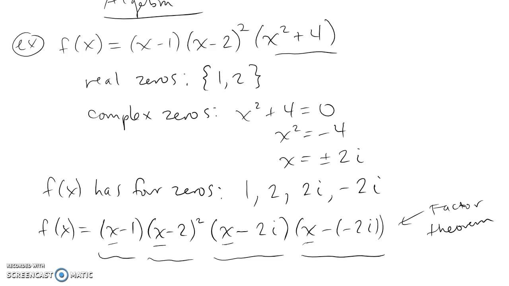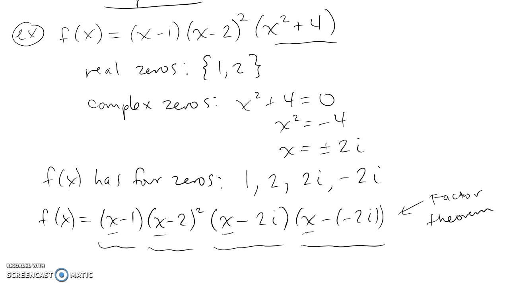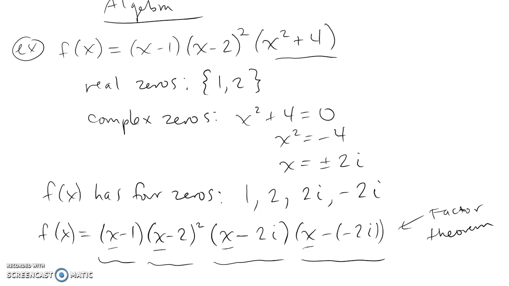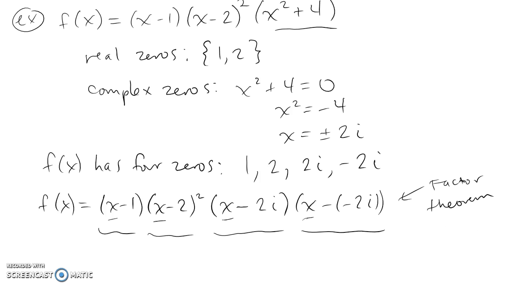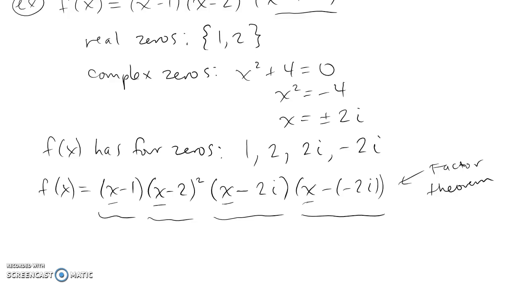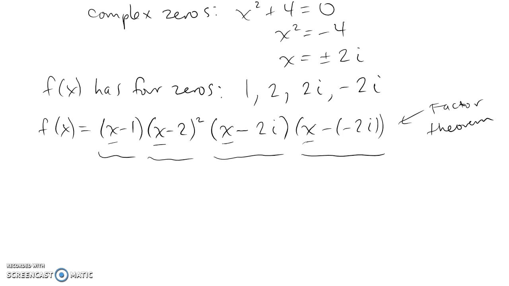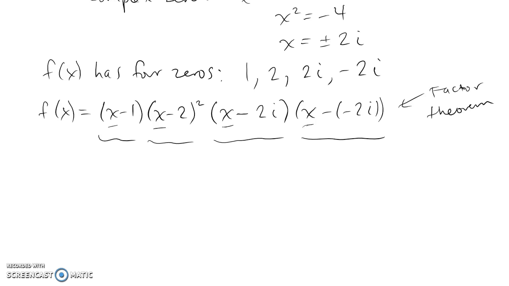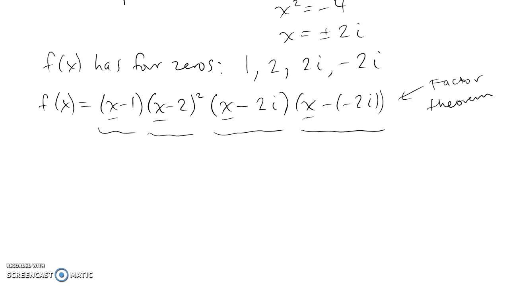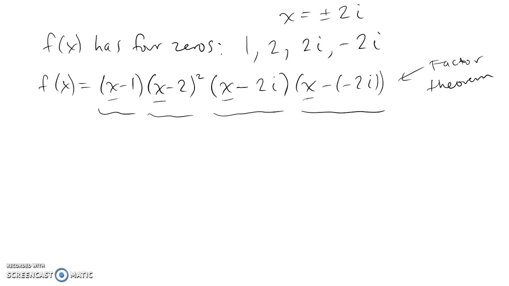Okay, so now we can see a polynomial can have real zeros. It can also have complex zeros. How do complex zeros affect the graph of a polynomial? It turns out that they don't, right? The coordinate plane is only the coordinate plane. It's a graph of real values. And since complex zeros are complex values, they don't show up.